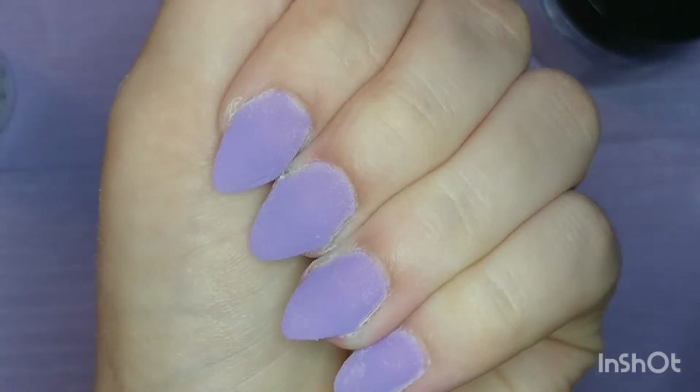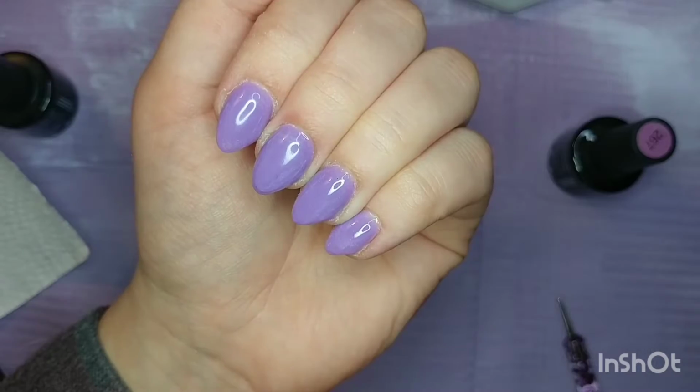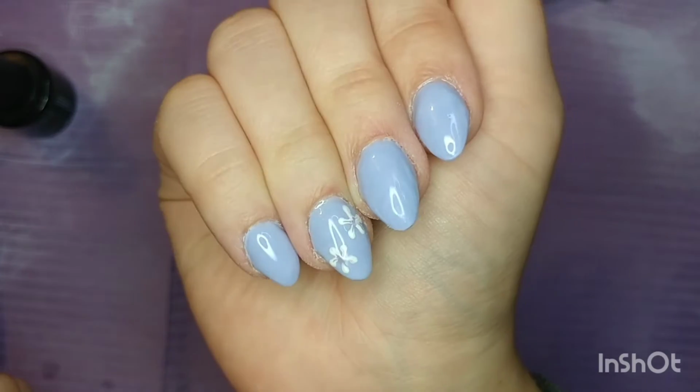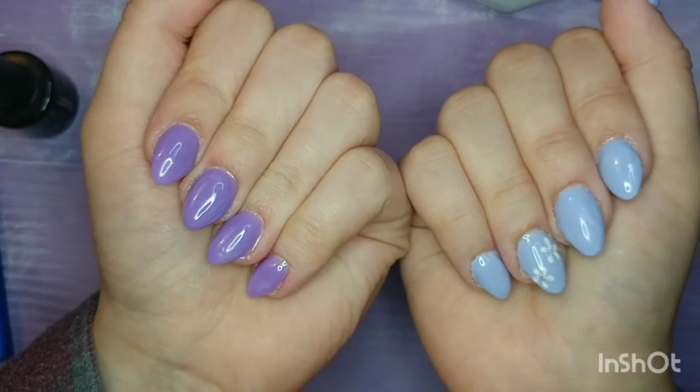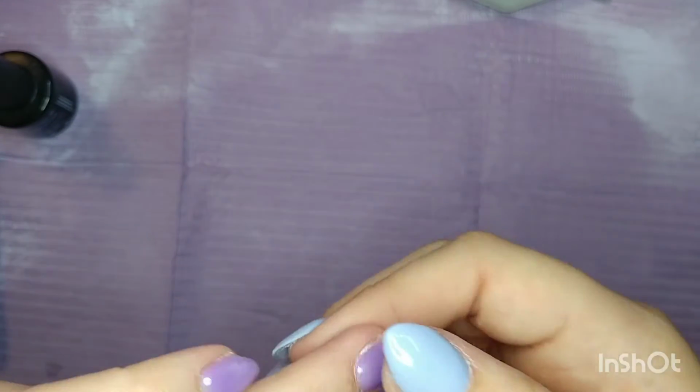As I said, I didn't have much footage because I was frustrated with it, so that's that all filed and top coated. I tried to do a little design like these little flowers. On the other hand, they did not work, and so I got a little bit of white on my ring finger. It's fine. It came off later on.